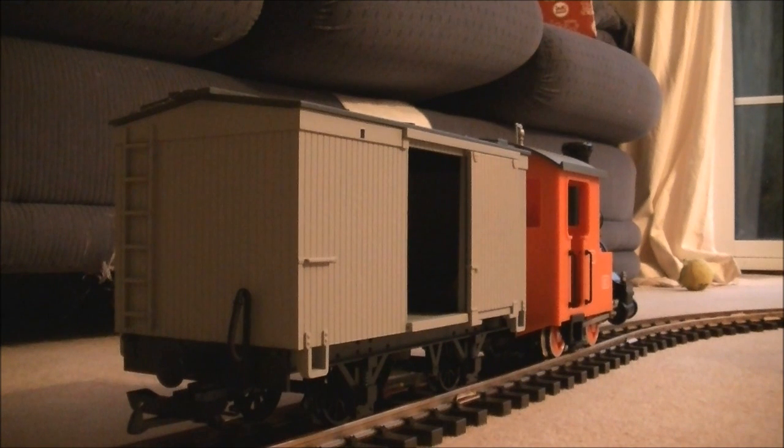One thing that is very easy, especially with G-scale and this unit, is hiding the unit. I mean, you're spoiled for choice of where the unit can go. There's plenty of room in the locomotive itself. It could be hidden in the side tanks, on the footplate, but for this video and ease of getting at it, I've hidden it inside this boxcar here and I've left the door open. So, without further ado, we're going to turn on the power and see how it performs.